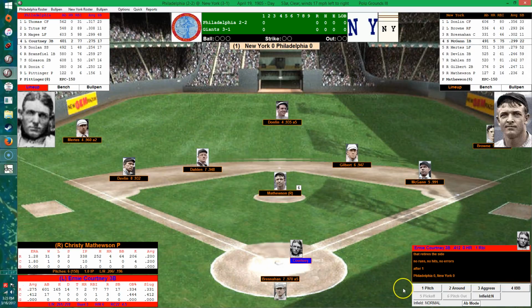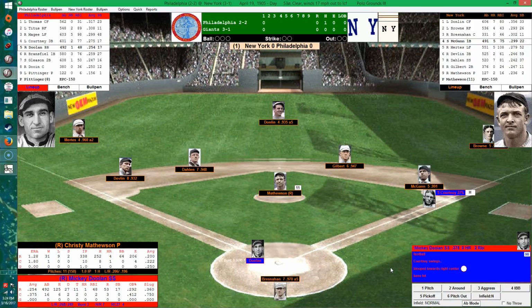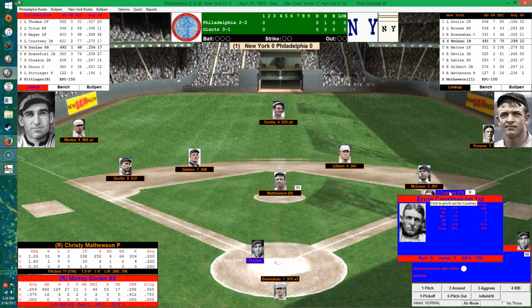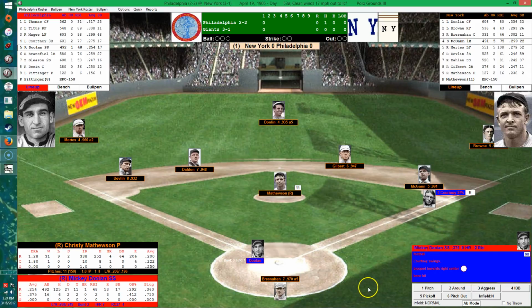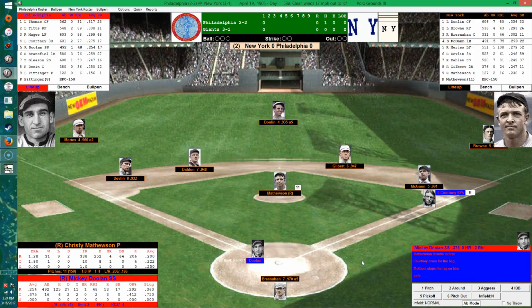So all right, Courtney will be up now, like we said. He'll be facing Mathewson here. Gets a sign, winds up, and the pitch. A looper into second, just over the head of the second baseman, and falls in for a hit. So the first hit of the ball game goes to Courtney. There's a little bit of a chance to steal here, so we'll throw over there, let him know that we're aware of him. And he's back safely.